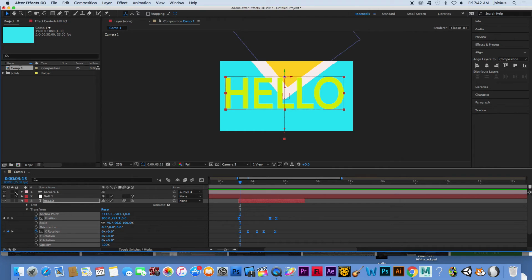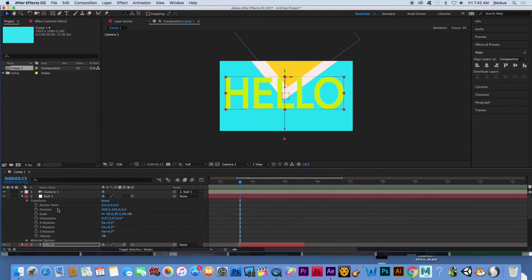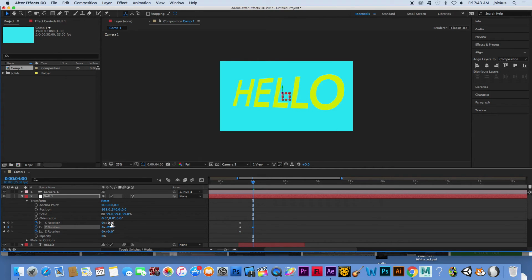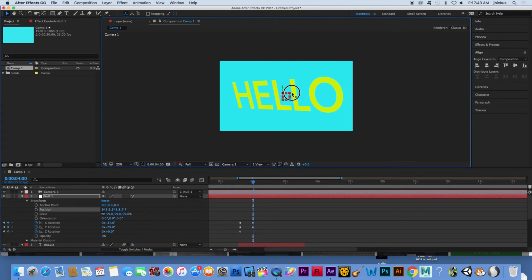Let's see. Going back to our 3D camera here, I'm going to go to my null object, and I'm actually going to turn on my X, Y, and Z orientation for null 1. Basically what I'm doing here is showing you what I can really keyframe. So I have that text standing there, but I can have this thing rotate around it. So I'm going to have it maybe rotate on the Y-axis. And so this thing is actually in 3D space now. Say I want it to go up a little bit. Again, I'm using the null object because I can see where it's at. If I really wanted to, I could actually grab the null object.